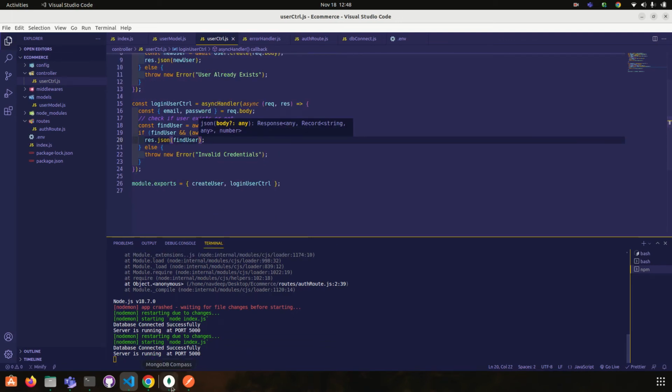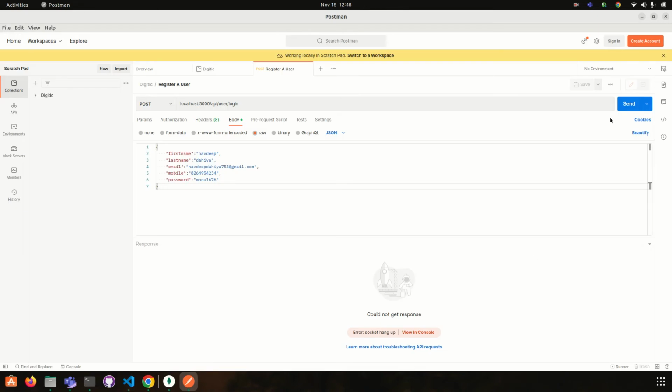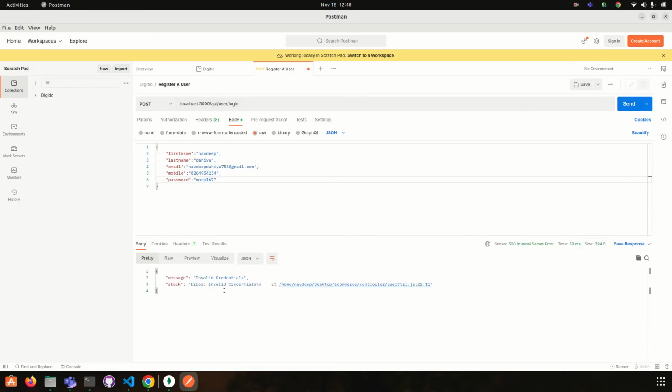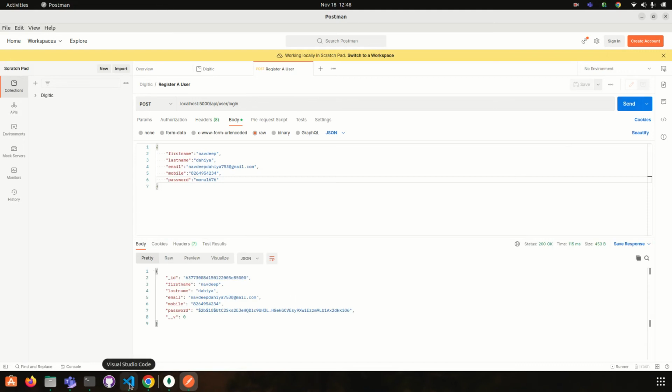So let's try once. Yeah, our password is matched, and if I make the password incorrect, yeah, invalid credentials. If I correct this again, it will return the user.